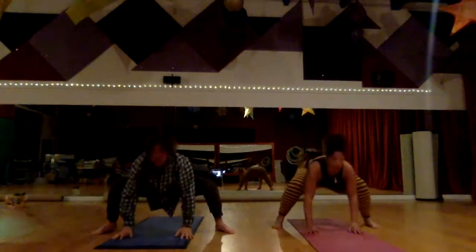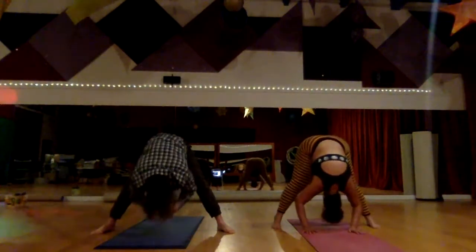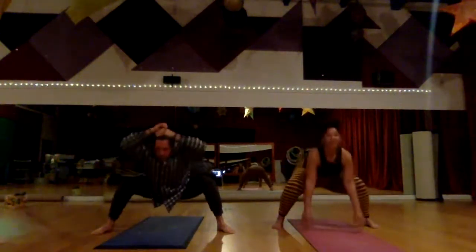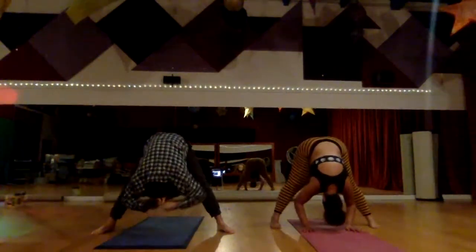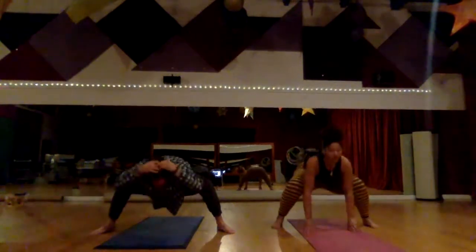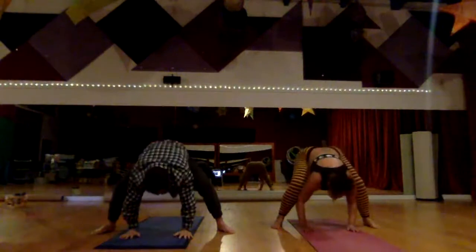Exhale. Inhale. Curl. Lift up. Exhale again. Lift up. Inhale. Two more. Come down, exhale, press the spine up, try to get the curve in there. Inhale, press up, hard up. Lift up, yes. Last one, press down, heel up.